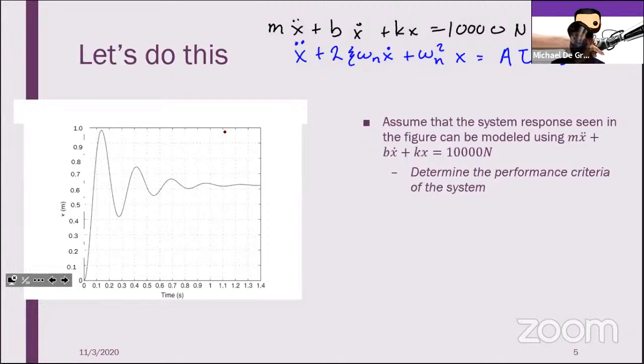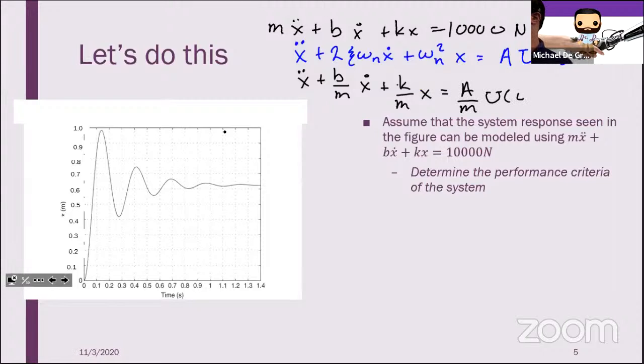All right. So how do we get that black equation into standard form? Well, we divide through by the mass. Just divide through by the mass. If you look at the way that I've stacked it, I think it becomes pretty clear: K over M has to equal omega n squared, and B over M has to equal 2 zeta omega n, because we know what has to be in front of that coefficient.